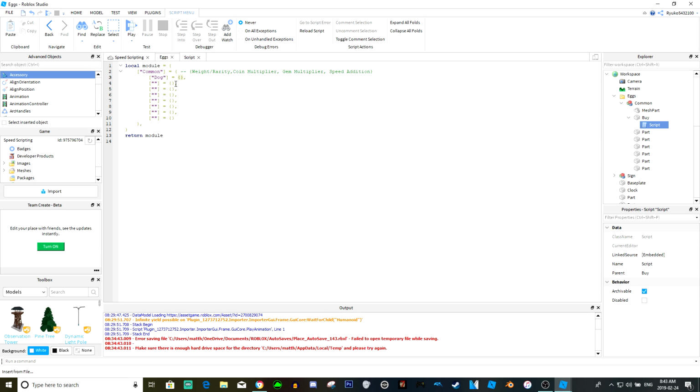So let's just say we want it like pretty rare. We would make the weight of this item 1,000, and then we would make the weight of this item 1.